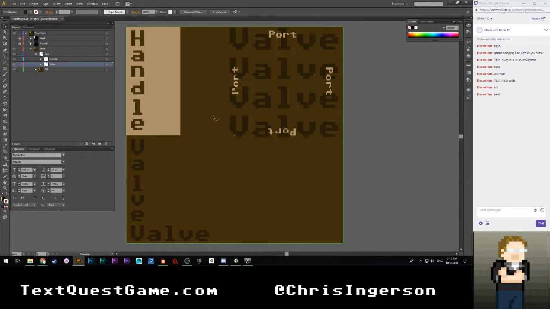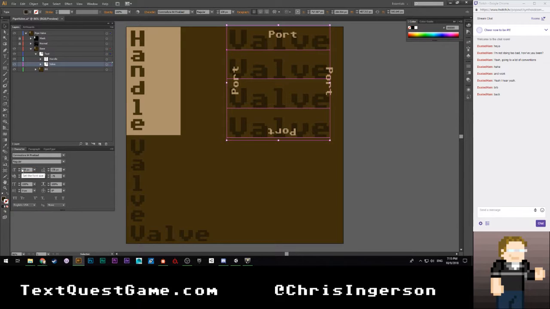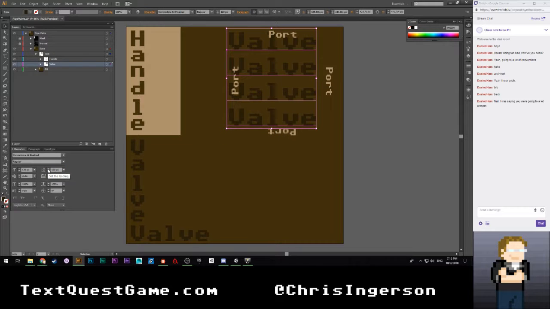So, I think we're going to grab these. We're going to shrink this down to 138. Or maybe 120, actually. Let's go ahead and shrink this down to 120 as well. A little more compact, but still a little oblong. Let's try 108. That is looking pretty good.